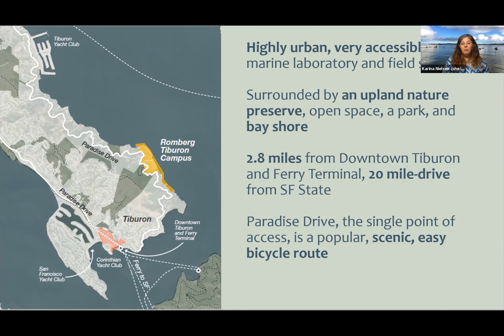It's also a remarkable place where students who might not normally choose careers in environmental sciences, in the marine sciences, particularly students of color, because they can't afford to go to these faraway places, can come here. And we hope to really expand access to the station, to the Marine Lab, to the center, to a whole new generation of students. Anyway, that's our aspiration, and we're working hard to do that.